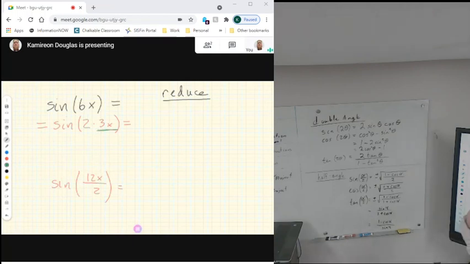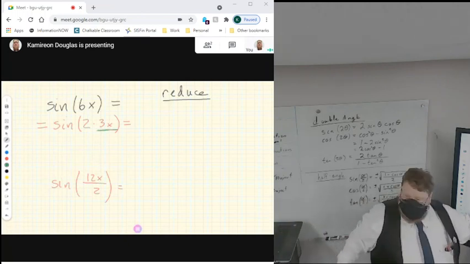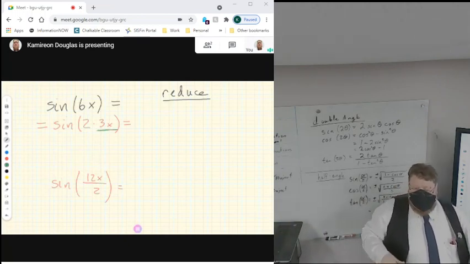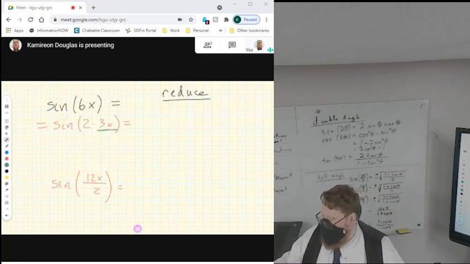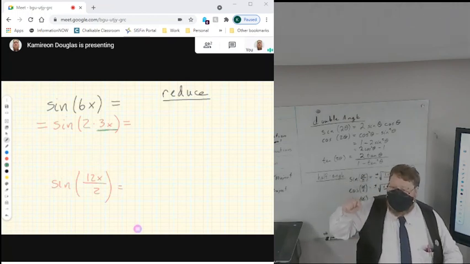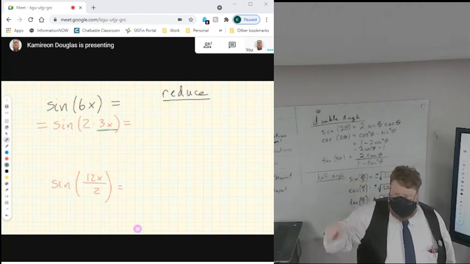Like I said, that always frustrates me because it feels backwards, right? But notice that how I define it is what's inside. Is inside something doubled? 2 times 3x, that's doubled. You're doubling the 3x. Or is it cutting it in half? This is half of 12x. And so how you do it and how it's described feel kind of opposite. That has always frustrated me. I care that you can use the formula well. That's what I care about.